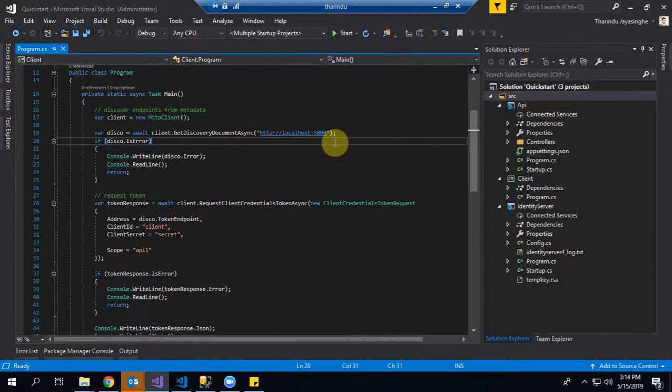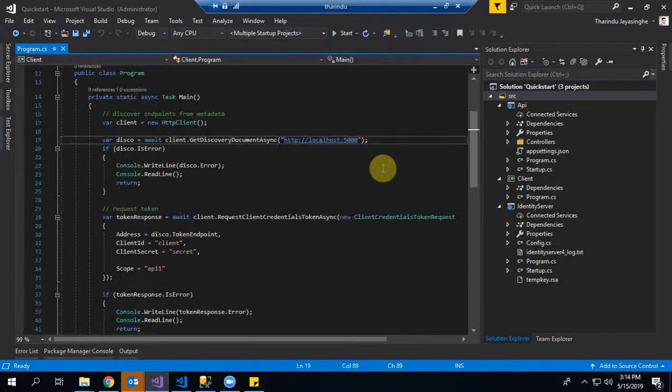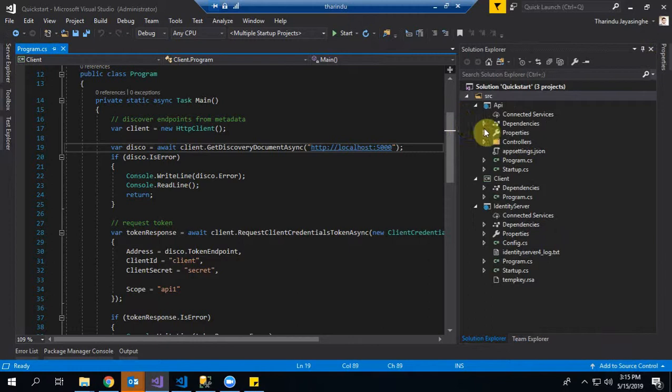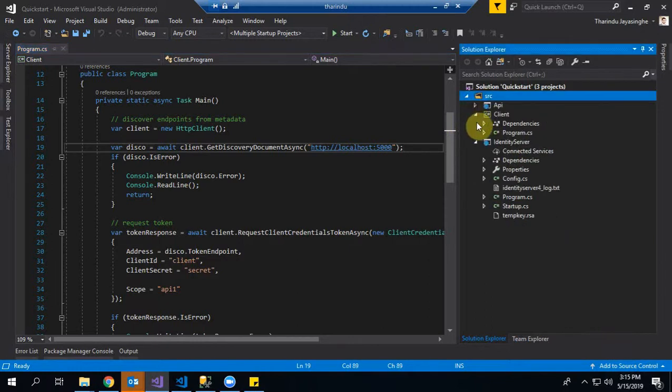For the demonstrations, I will not create the Identity Server from scratch. There is plenty of material available if you want to create your Identity Server from scratch by adding the NuGet package and configuring it. In this solution, I have 3 projects.